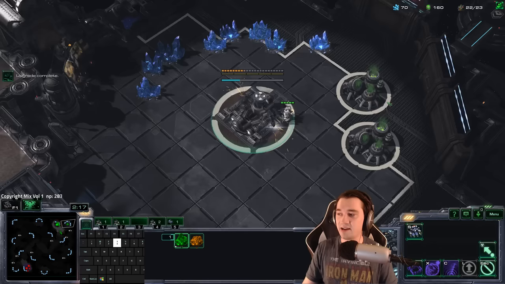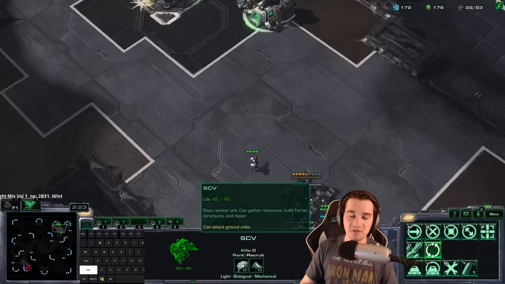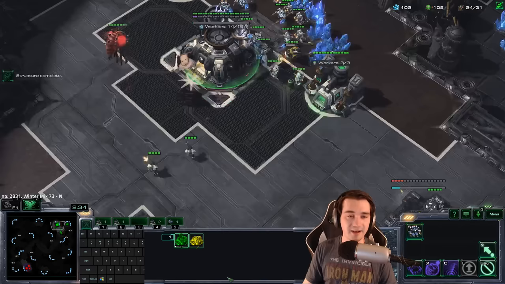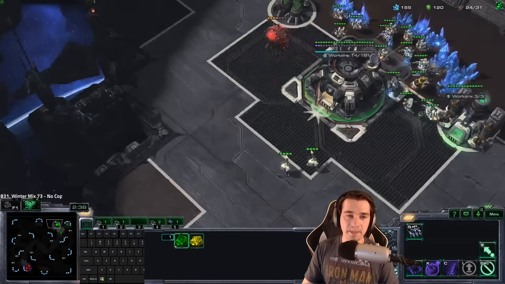So you have to kind of learn the ins and outs of each one, at least the basics for your first bases. But what I'm going to do is build a wall, and behind this wall, I can just be safe. It's pretty simple. Like, he can't run up that ramp. He didn't have anything that can get through my wall very easily, but eventually he can build things like roaches or banelings to try to get through. He's got an overlord scouting in here.